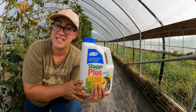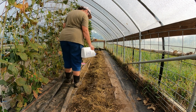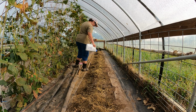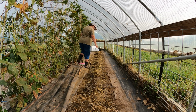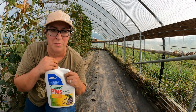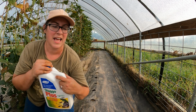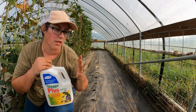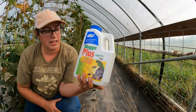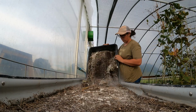I did throw a little bit of sluggo down in the greenhouse. I had issues last year with what I thought was mice, and I think mice were part of the problem, but I'm really wondering if it wasn't some pill bugs or roly-polies. Roly-polies are decomposers, but they will go after live plant tissue. Some of their favorite things to eat and mow down are brand new baby seedlings, and it's very heartbreaking to have all of the seedlings that you put in the garden disappear. So I'm trying this year. It is an organic type product, and so hopefully it helps. We're just gonna have to see.